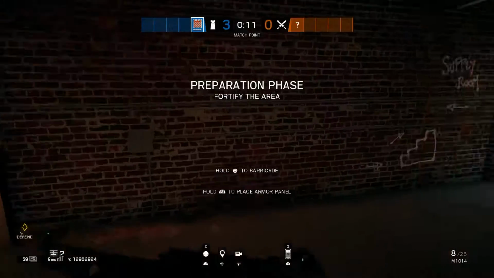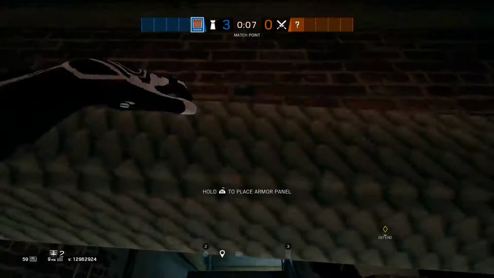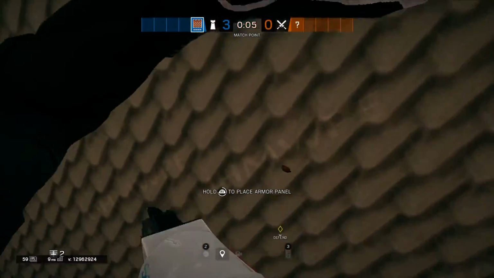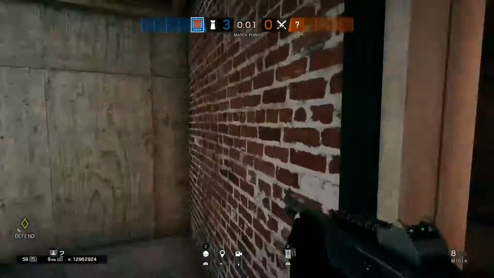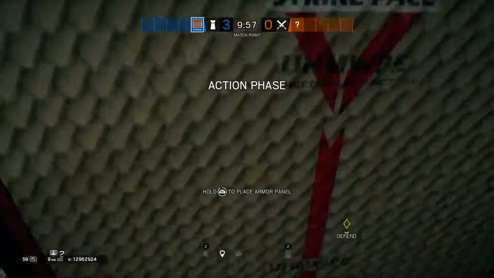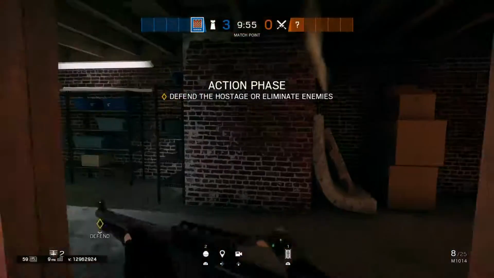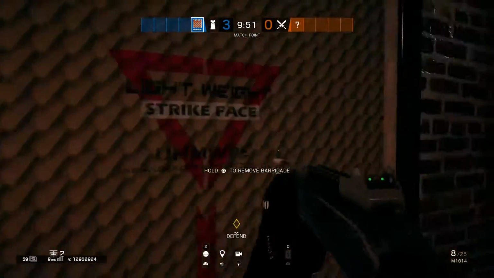His ability, or ability as such, are armor panels. You can use them as barricades, and they take exactly 15 hits to destroy, unless destroyed by a breach charge, or a breach round. As you can see, I'm putting down my armor panels on every doorway possible into the building. I'm going to put these all down, and I am going to reinforce walls.